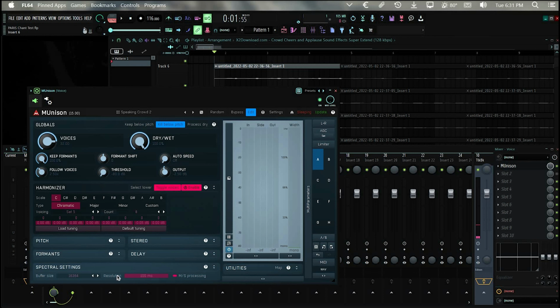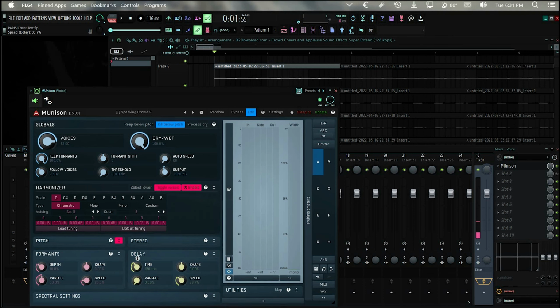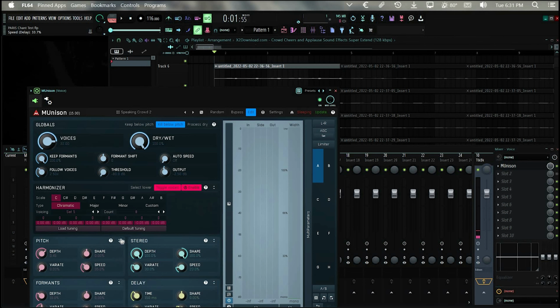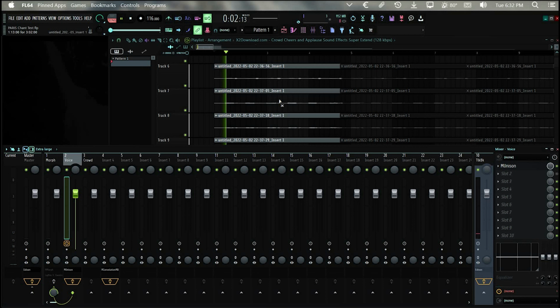Set it like this. If you're hearing artifacts, pops, glitches and cracks, set this. That was the main thing I remember that solved it. Everything else you can just tweak to taste. Yeah, so just tweak to taste, man. And this is what it sounds like with this on.